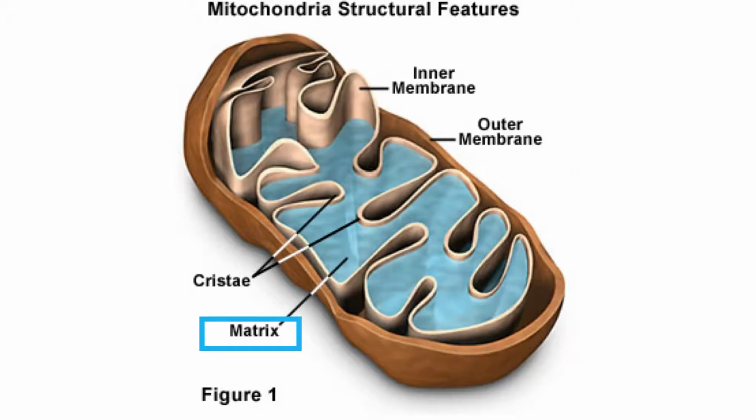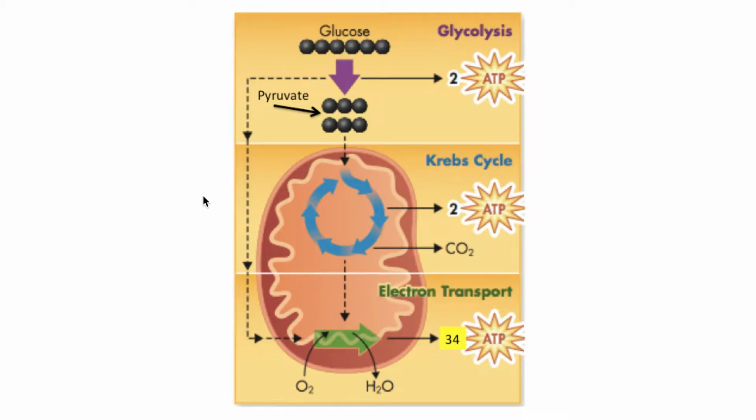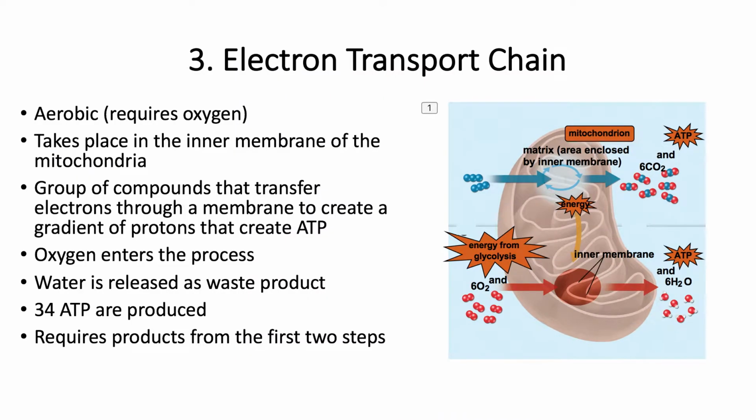So let's take a look at the Krebs cycle. That's the second step of cellular respiration. You can see here we're in this mitochondrial matrix. And what's happening is CO2 is being formed as a byproduct. You can see we're starting with that pyruvate, that 3-carbon sugar from the previous step, glycolysis. And as a result of the Krebs cycle, we make another 2 ATP. So now we have 4 measly little ATP that your cell can use for energy. So we still need more ATP. We're going to go to step 3, which is the electron transport chain.